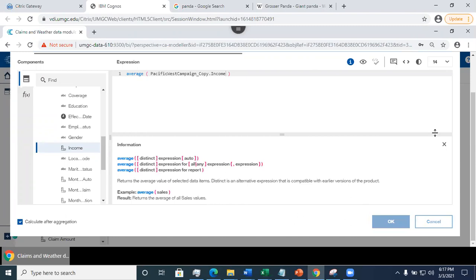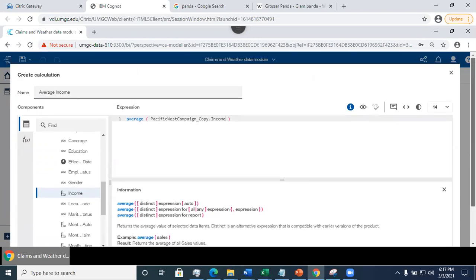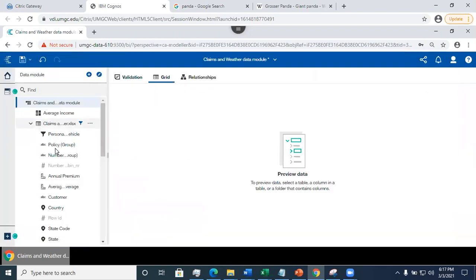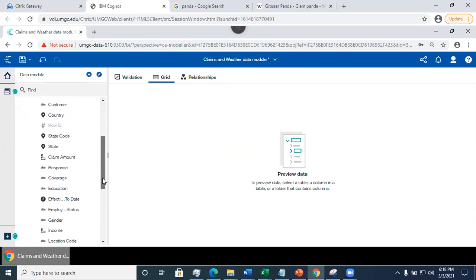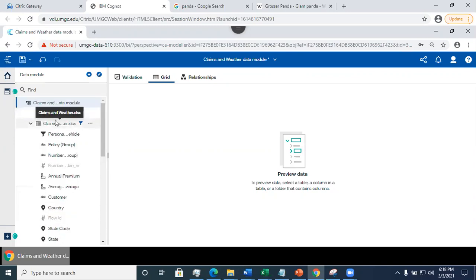So basically that's the whole idea. Last time, what I showed you was we created calculations as a column, right? But over here, this is a standalone calculation. So it's not stored as a column. You cannot use it as part of other calculations, but you can use it as visualization. Perhaps you can visualize average income per policy, etc. And also, if you're using more than 2 data sources, the calculation may combine two data sources. So you've got 2 types of calculation, right? What we did before was embedded, so the calculation adds another column, and this is a standalone.